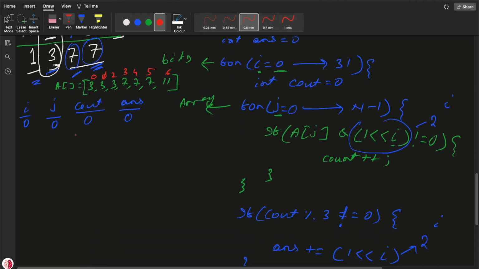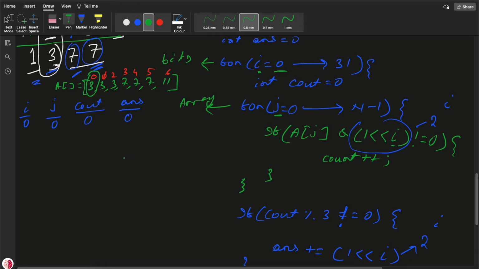Now start with this. Here my I is equal to 0. I is initially 0, then it will come here, j equals 0. J equals 0 means it is targeting this element 3.